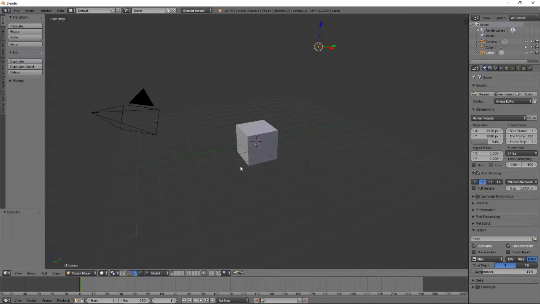And we're going to learn about rendering a little bit later. But for right now, we just need to understand that anything we put in this 3D view represents what we're going to see in our final image or animation. And all these little pieces, the cube, the lamp, the camera, we call these components. So we have the 3D view, and then inside the 3D view, we have the 3D view's components.